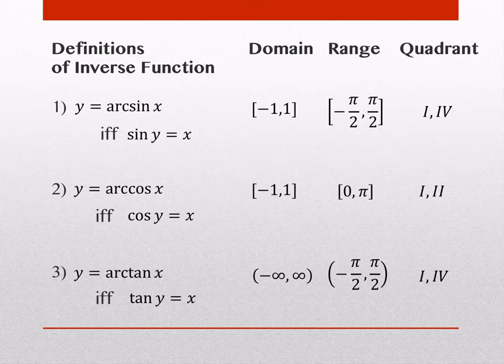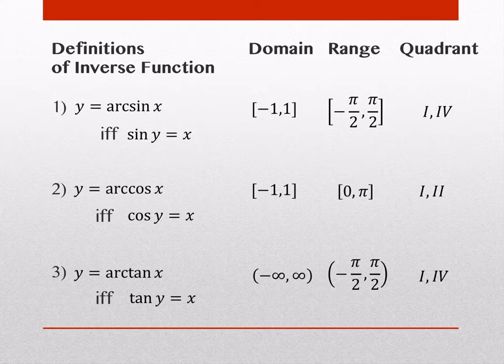If you look at one of the periods of tangent, that would be one period of it. So that's the domain in tangent, so that's the range in arc tangent. It's the same quadrants 1 and 4 that we got on arc sine. And then the other thing you'll notice that's different between arc sine and arc tangent is, of course, the range has the parentheses instead of the brackets.